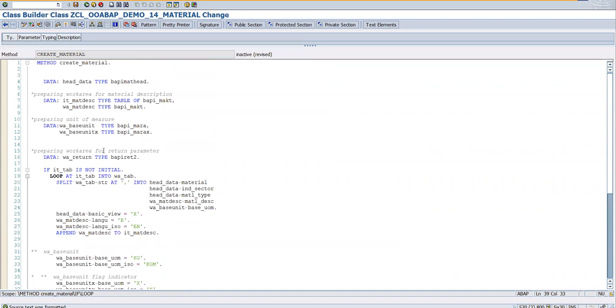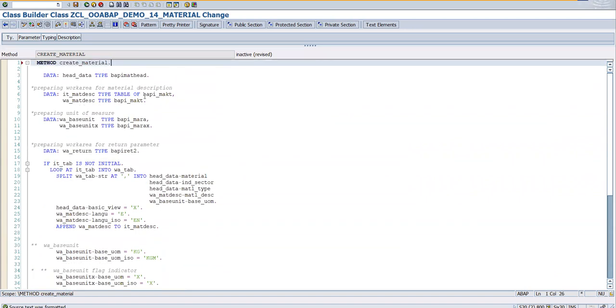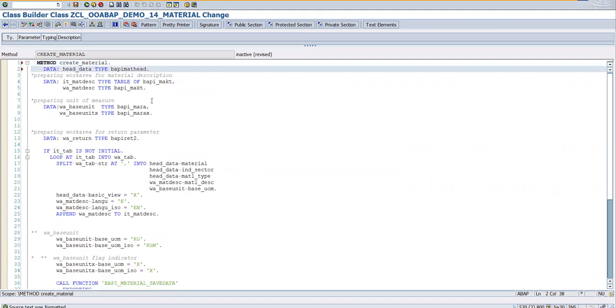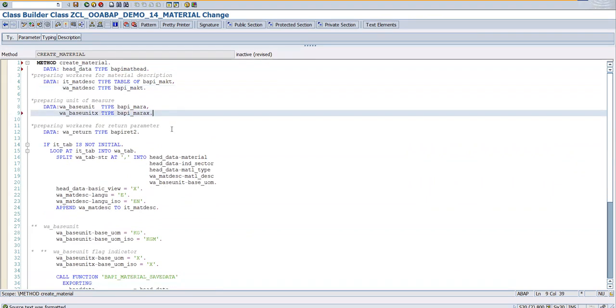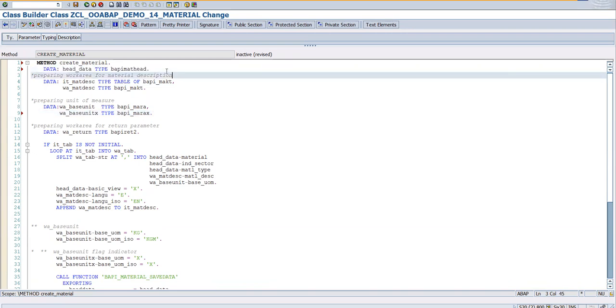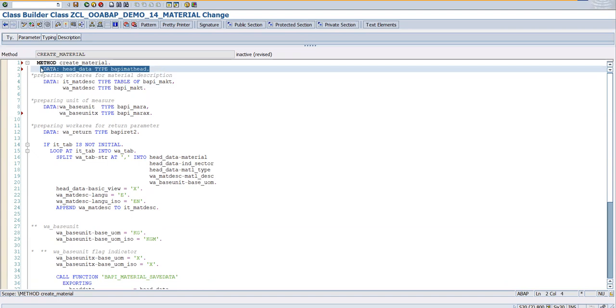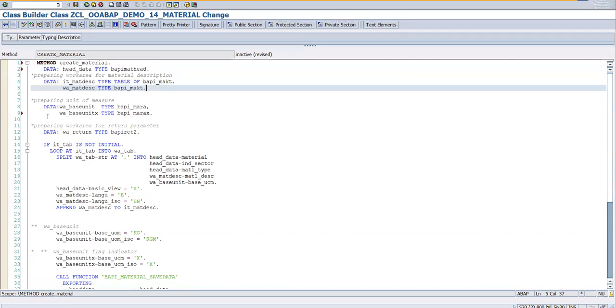Okay. Now we have to modularize so that our code will be more readable and more maintainable. At least this particular criteria we are going to take care of. So this is the data declaration. Again, it's your choice how you want to do this declaration. You can make it at the global level if you want. I will keep it over here, as a local declaration itself.